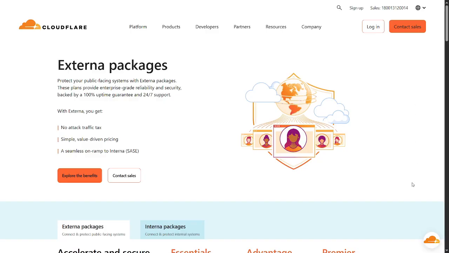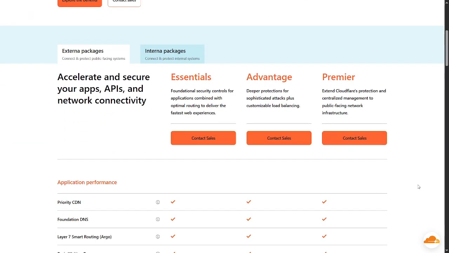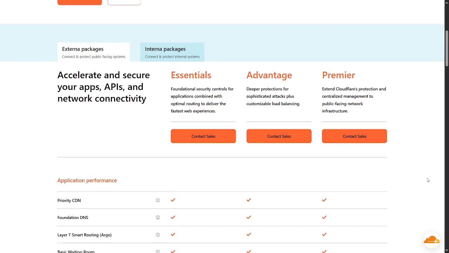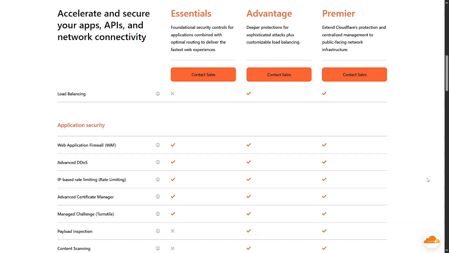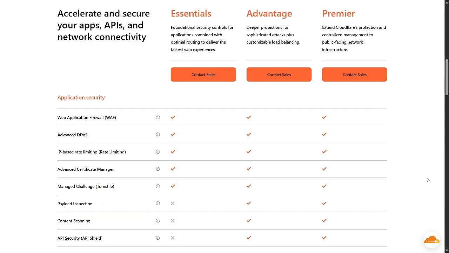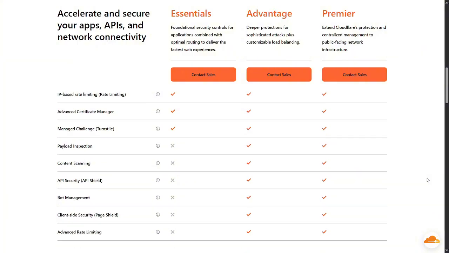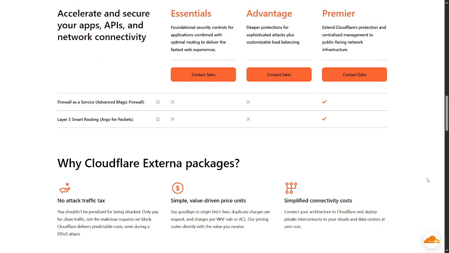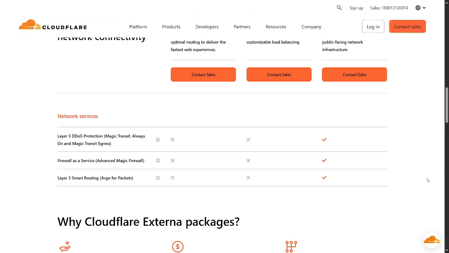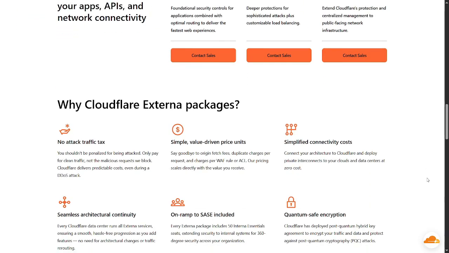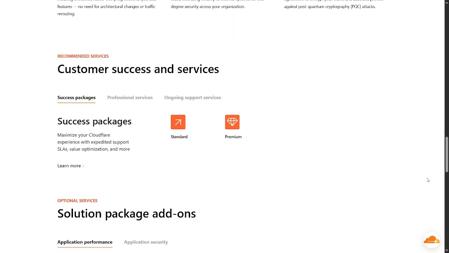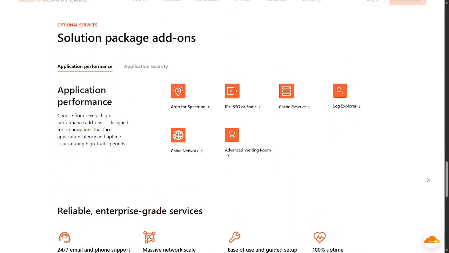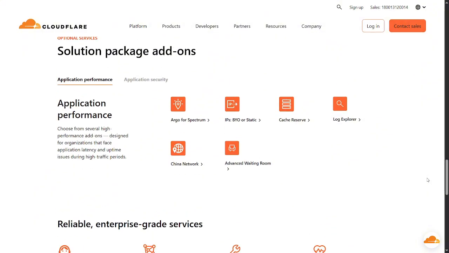Cloudflare Zero Trust focuses on securing network access without relying on traditional private networks or physical firewalls. It treats every request as untrusted until proven otherwise. Instead of assuming that someone inside your network is safe, Cloudflare validates every connection every time. This keeps threats out even when employees work remotely or when contractors need temporary access. The platform is also built on Cloudflare's global network, so performance stays fast no matter where users connect from.